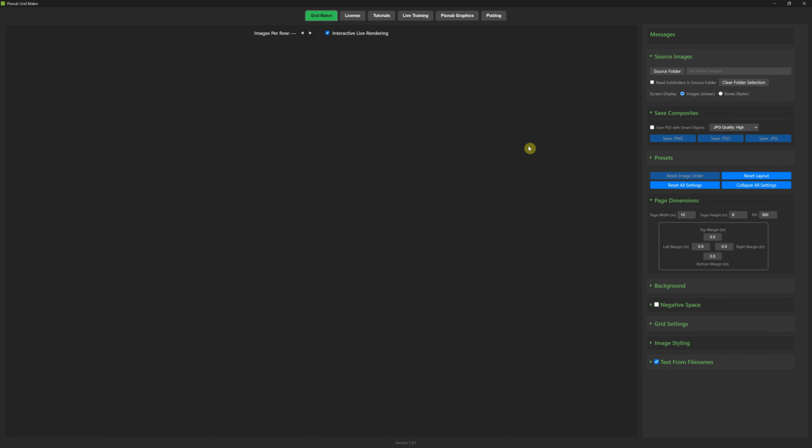This is a standalone application only, but you can save your designs as PSD. It would be impossible to actually make this application into a plugin just because it does things that really can't be done inside of Photoshop. But you can save as a PSD so you can import those if you want.